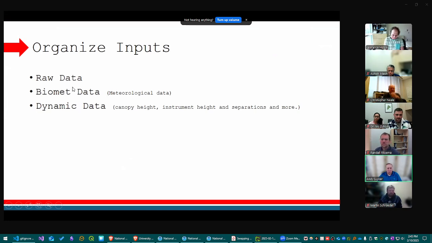It's very simple to organize. Just a few parameters. And then the dynamic data, the canopy height, which is changing, of course, and the instrument height. In our case, we have two different instrument heights that we measure, and then your separations and your path lengths and all that kind of information that you need to put in there.